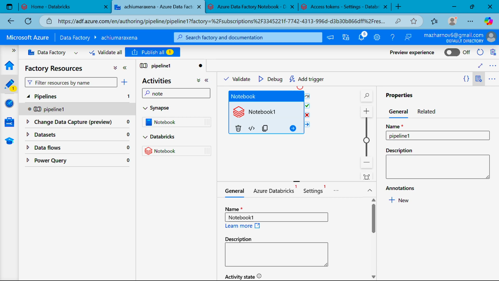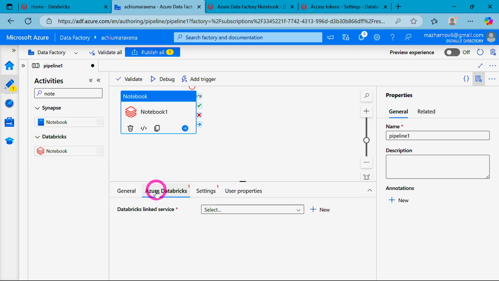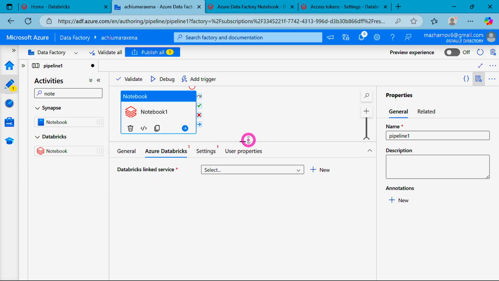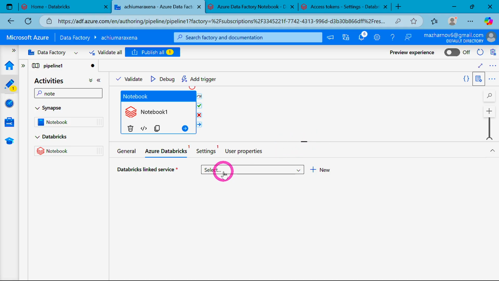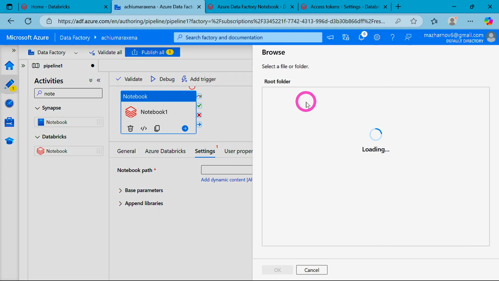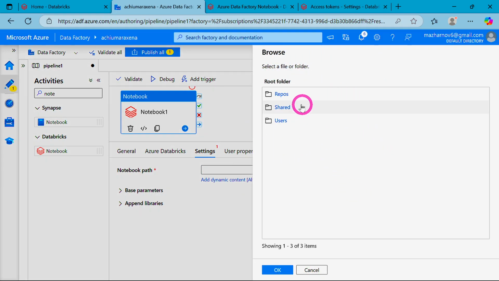To pass parameter values to a notebook activity, for each parameter to the activity, a base parameter needs to be set. As you can see, I'm going to define these parameters. Hide this property, and search for Azure Databricks. Yes, I'm going to check for the notebook path. If you know the notebook path, that's fine. Otherwise, you can browse from this location. It will browse all the respective files. We do not have that file in the repos or shared.